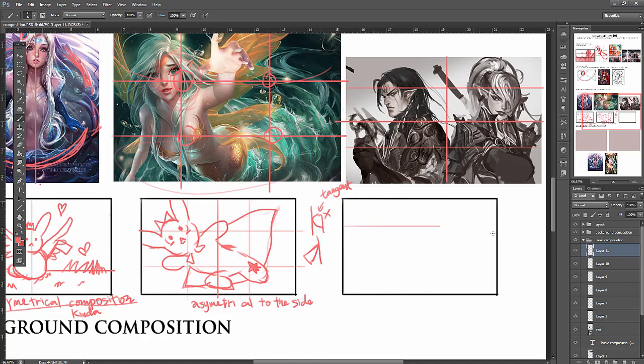So this time, let's go for a character that has hair in the wind. And then another character here. And this little boy here.